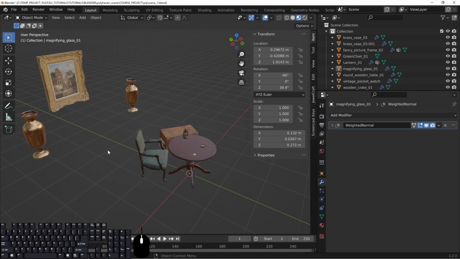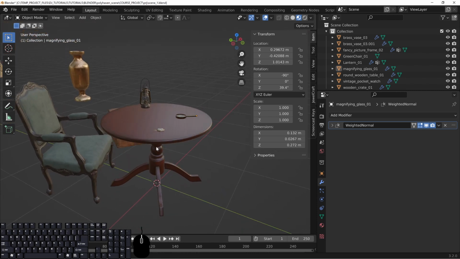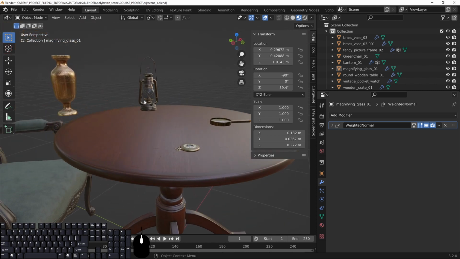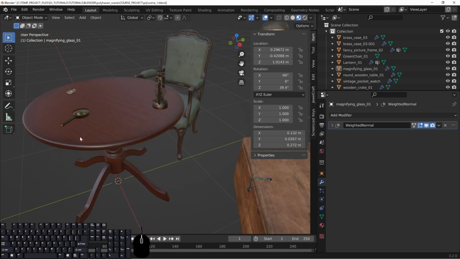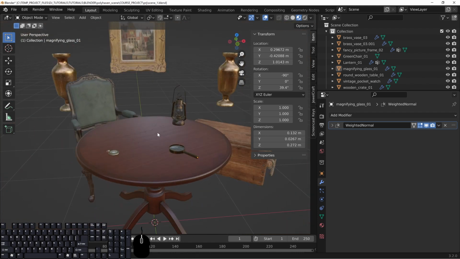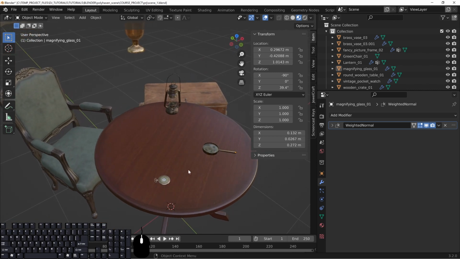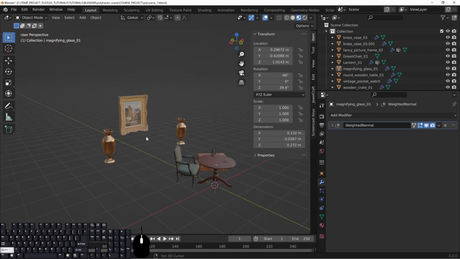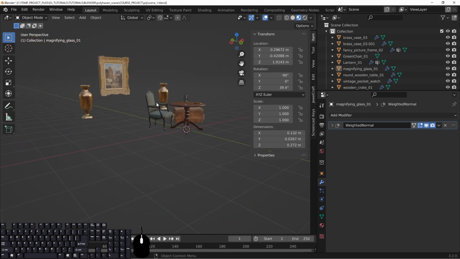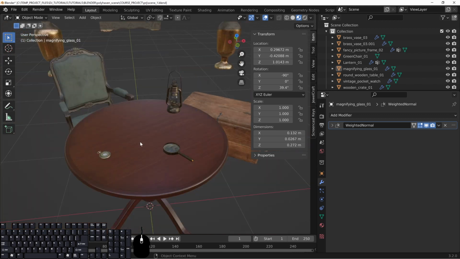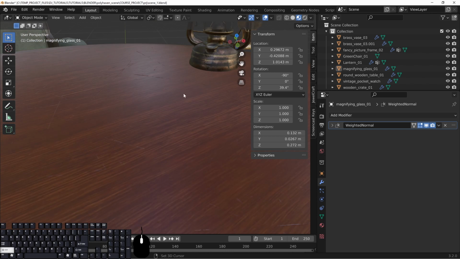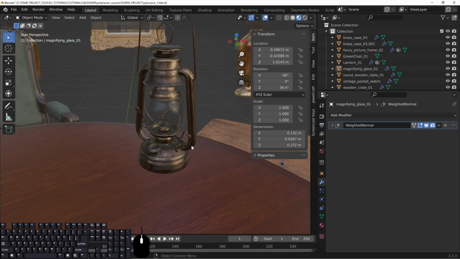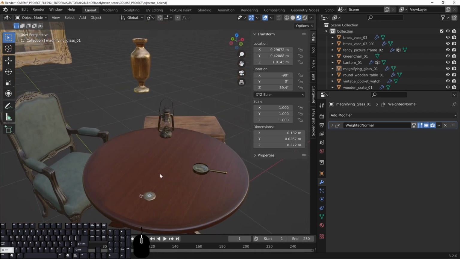Now, in order for us to build out the environment, what we need to do is create some textures, some materials based on the 2D assets that we collected from the last video. So the rest of this video is going to be basically how to create the seamless texture for the wallpaper in the background and to create the map texture that we're going to use when we make that object as well, and how to make the flame that we're going to put on the inside of this lantern here. So let's go ahead and get started with that.